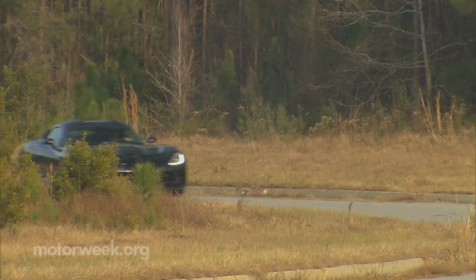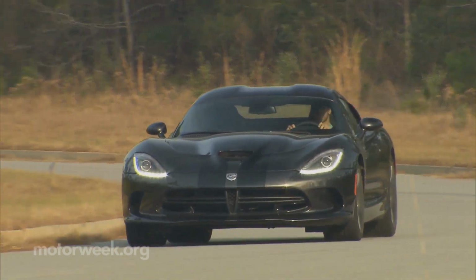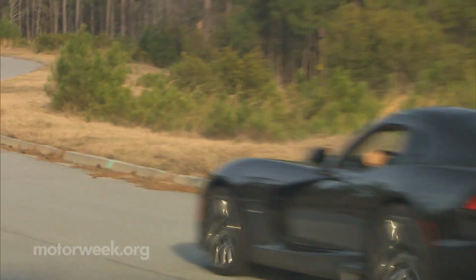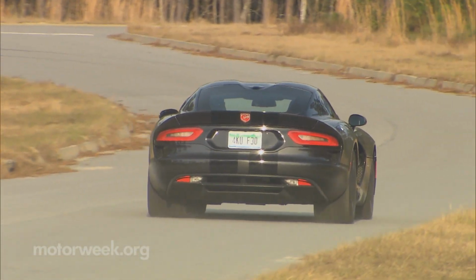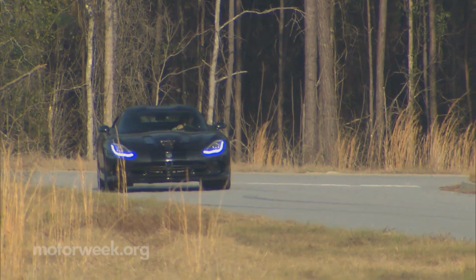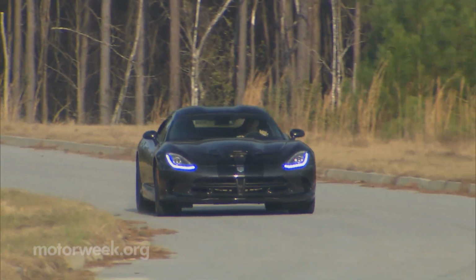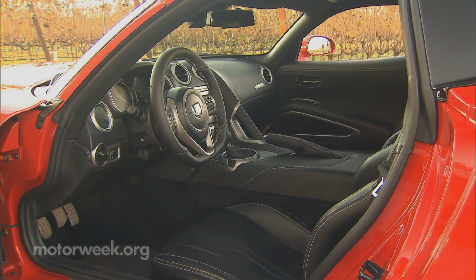If you spent any time in previous Vipers, unless you were on the track, the experience just wasn't that pleasant. Jarring is a good word. Well, that's no longer the case. The new Viper is much more enjoyable to drive than before, though never use the word soft. You'll definitely want to spend more time behind the wheel, so you may want to keep a lawyer on retainer just in case.